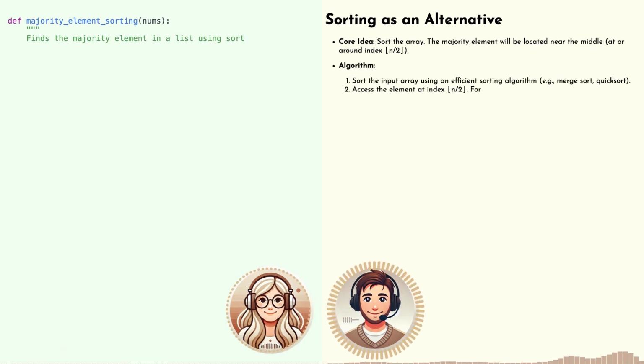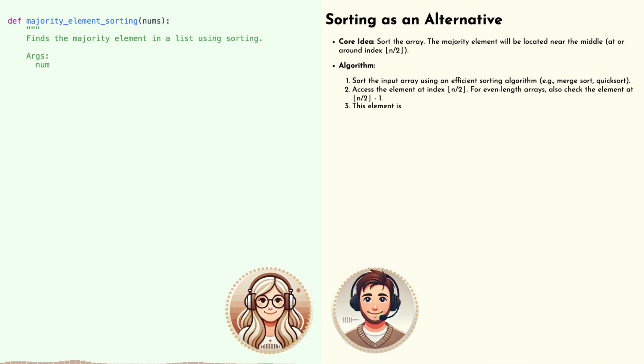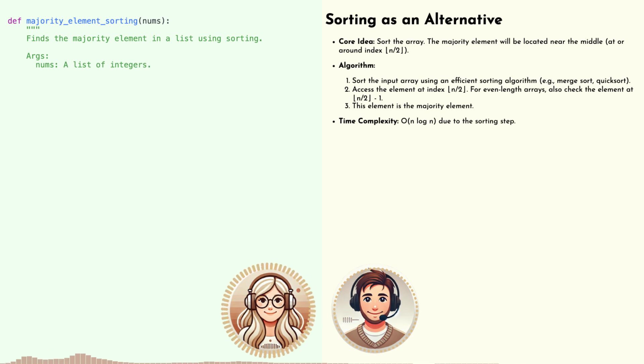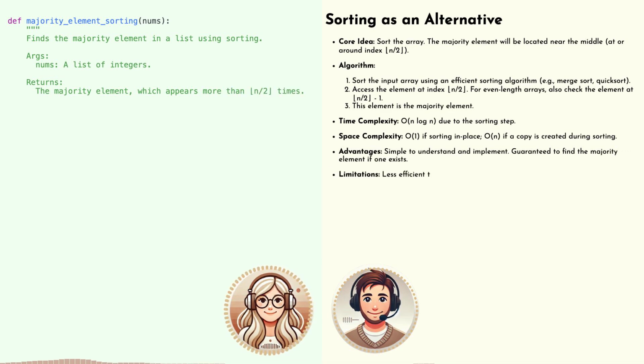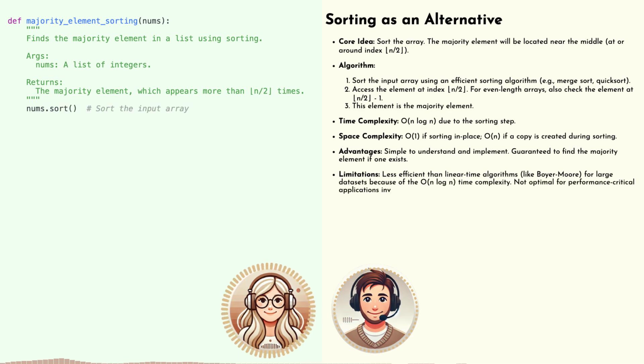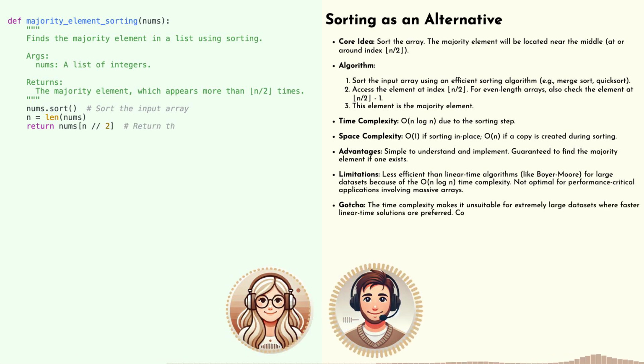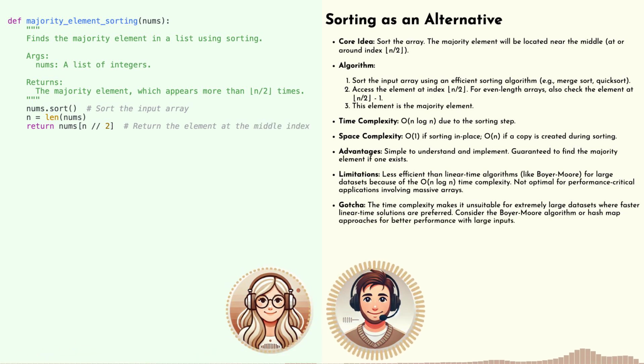One thing that comes to mind is using a data structure called a hash map. Have you heard of those? I have heard of a hash map. It's like a super efficient lookup table. So instead of counting each number one by one, you use the hash map to store each distinct number as a key, and then its count as a value. So as we're going through our array, we're checking if a number is already in our hash map. If it is, we increment the count. If not, we add it to the hash map with a count of 1.